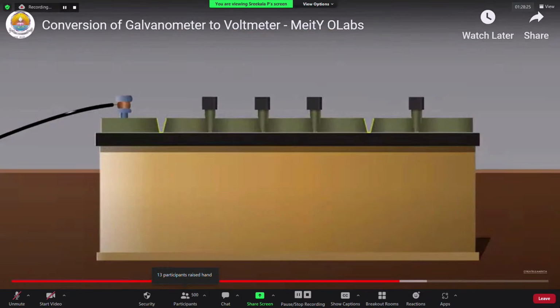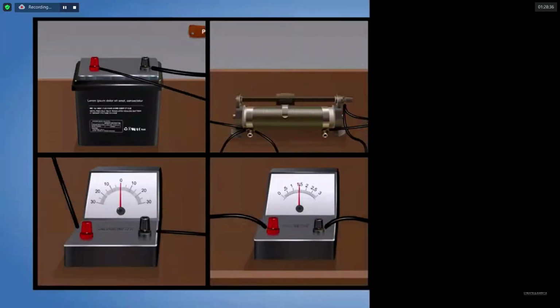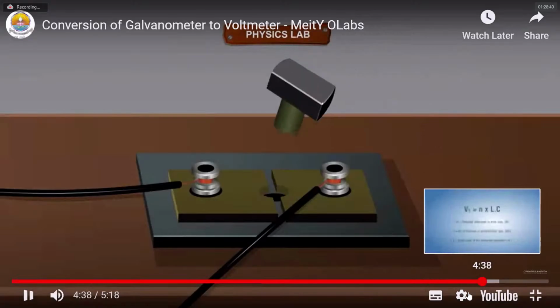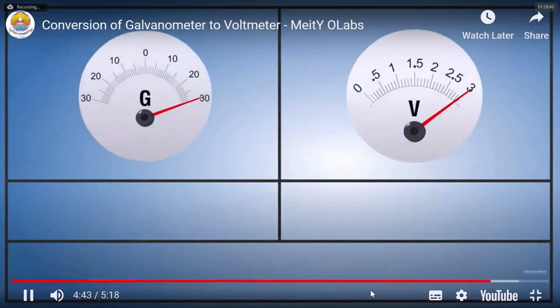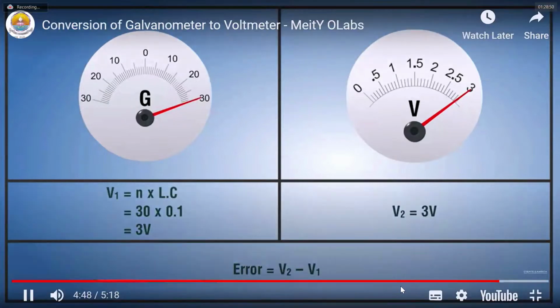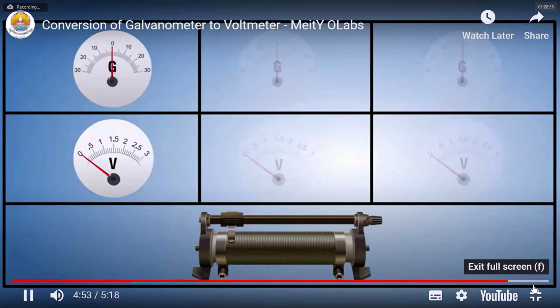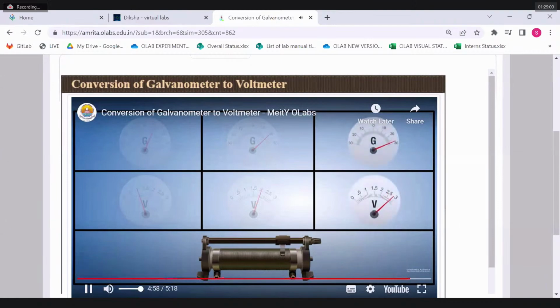Calculated resistance R from the resistance box connected in series to the galvanometer. Ensure that the connections are tight and insert the key. Type least count of the converted voltmeter. Calculate the difference between the readings of voltmeter and galvanometer as the error. Move the rheostat slider and take few more observations covering the whole range of voltmeter, that is 0 to 3 volts.